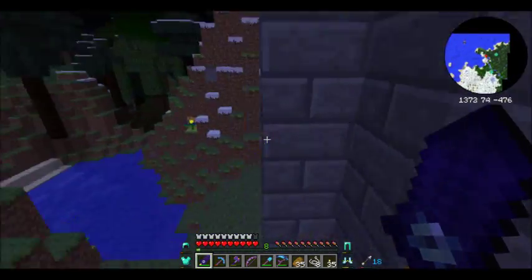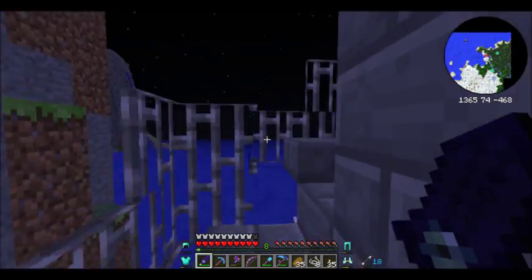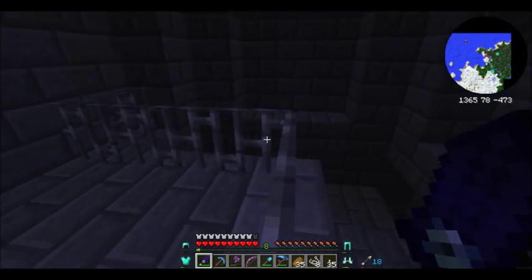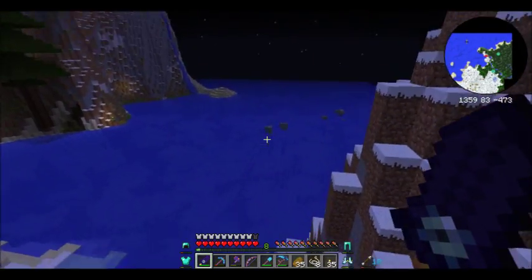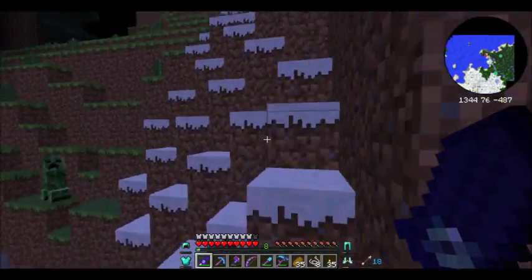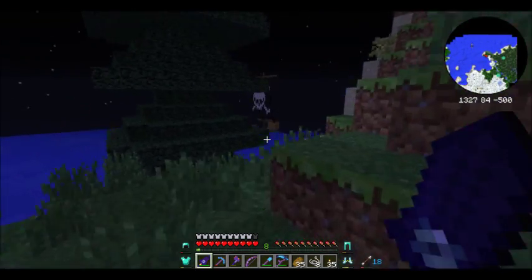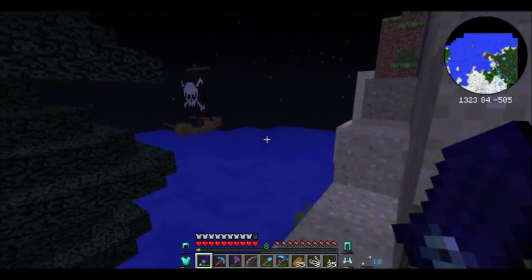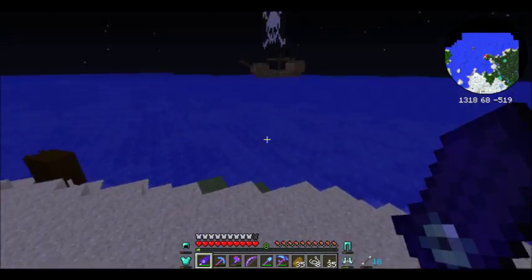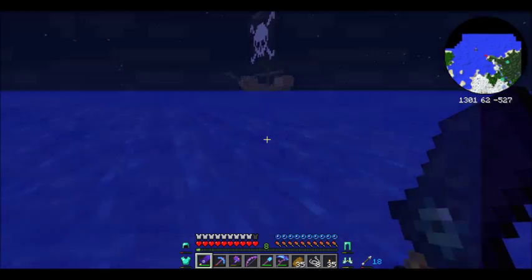Oh wait, I think this is another one of those big ones that go underground. Wait, no. What are you? Oh, yeah. That's not a big one. Goes on around. Okay. Probably not going to worry about that one then. But I have it on video, so I know where it is. Oh, yeah, this is a pirate ship. I might be able to get a gun from this. Right, let's go try to take this over.